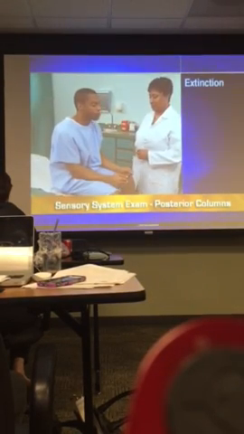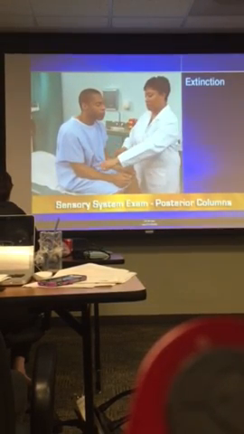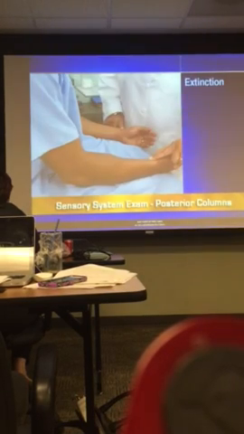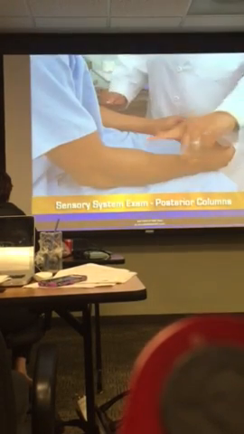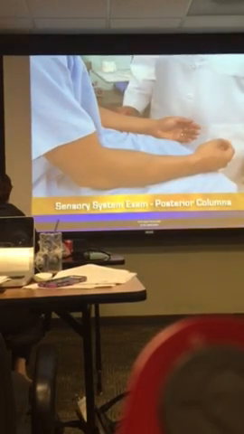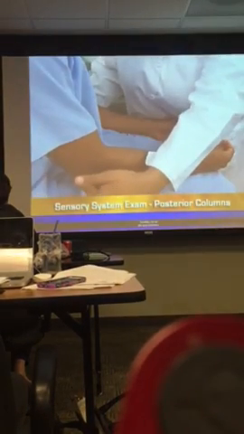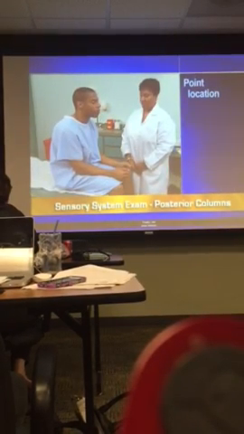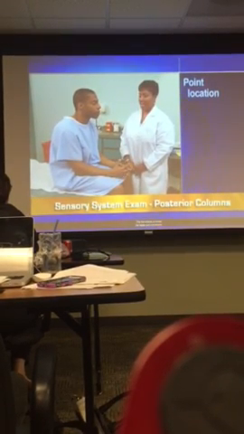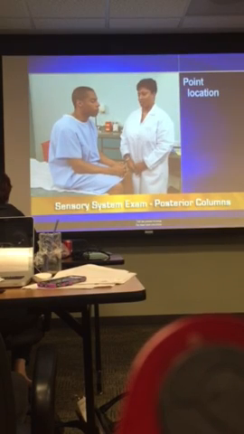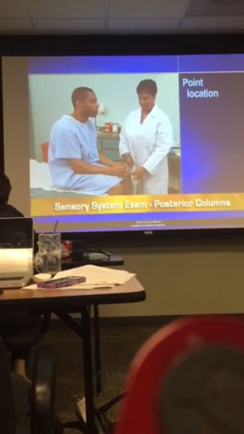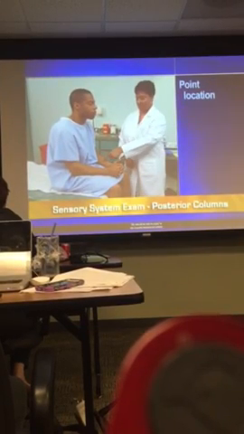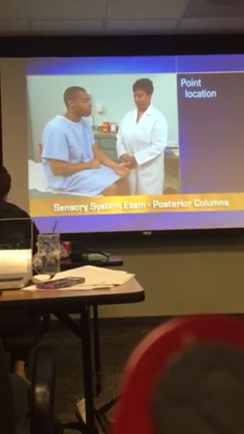Also test extinction. To do this, ask the person to state how many sensations he feels and where he feels them, as you simultaneously touch both sides of his body at the same point. Normally, he can feel both sensations. Finally, test point location. Now I'm going to touch parts of your body. Tell the person to touch the same spot you touch. Then touch his skin and withdraw the stimulus promptly. He should be able to point to the touched location accurately.